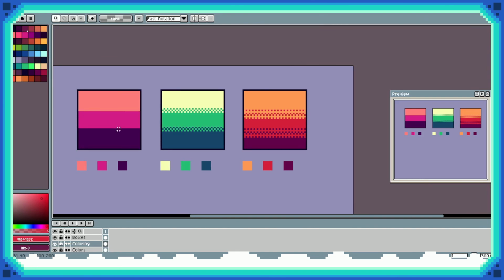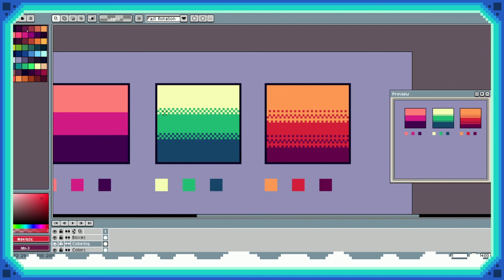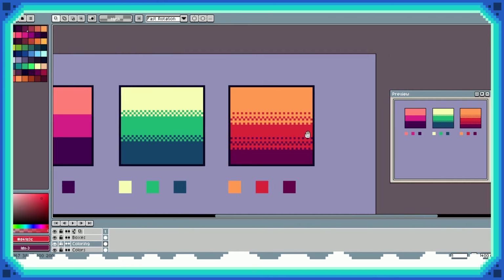And if I zoom out, you can see, so here's the first one, which is a very simple gradient. The second one where we basically made a checkerboard of putting in pixels in between. And then the last one where we use the plus sign as a brush by increasing our brush size and putting the brush to a circle, so that when it increased in size it became a plus, and we combined both the first and the plus to create this. So that's just an easy, simple way of making gradients.